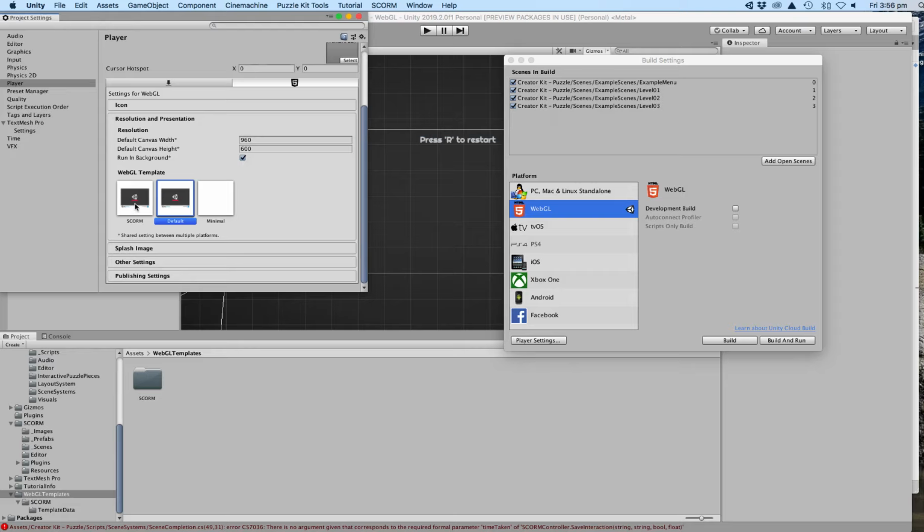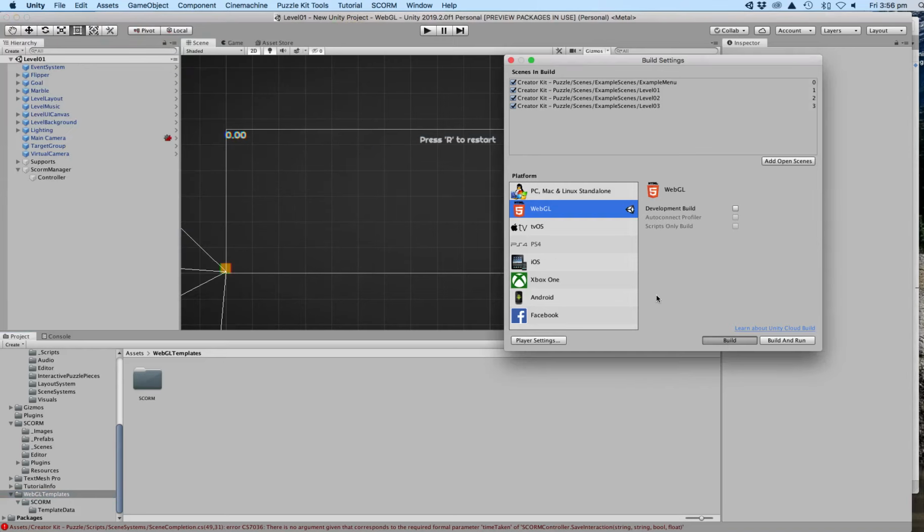So that's basically the same as the default template, but includes the JavaScript libraries that are needed to speak to your LMS, and also an optional way of simulating it. So we make sure we select that, and then you click build.